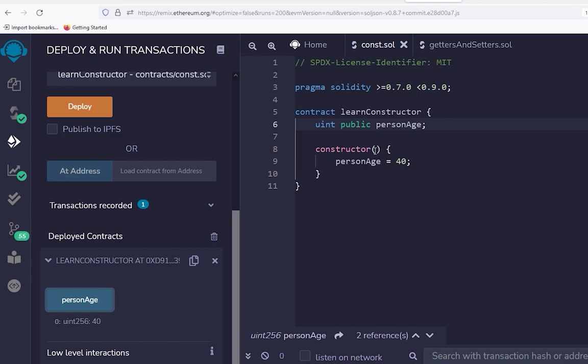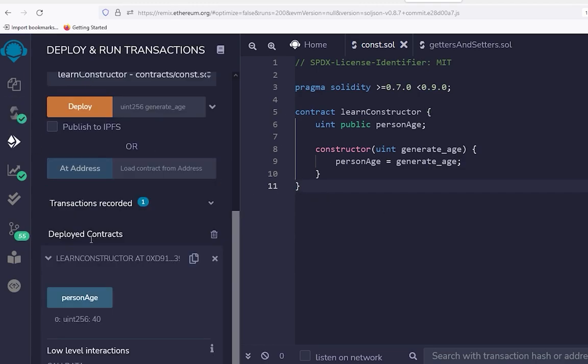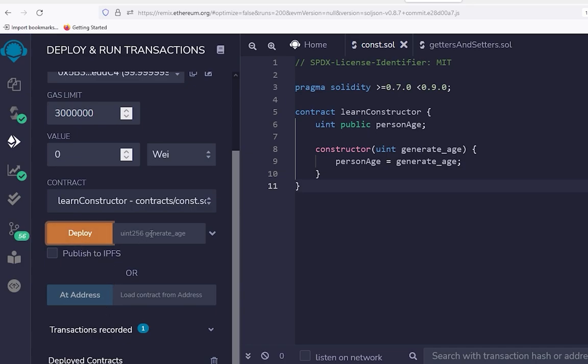And we also can pass some parameters in the parentheses. Let's say I am passing uint generateAge, so the personAge will be equal to generateAge. And now I again have to compile it. So now you have to specify the age here in the deploy field.